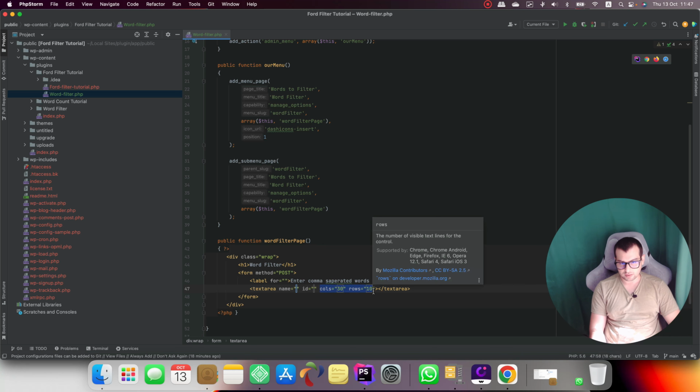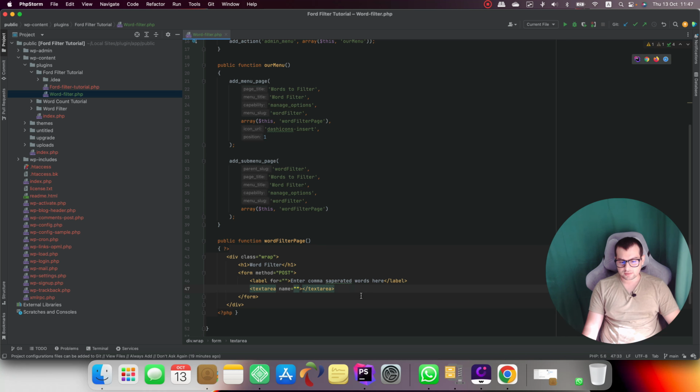Let's leave it empty. But of course we are gonna need a name. Without the name it's not gonna work. And let's call the name, for example, plugin words to filter.